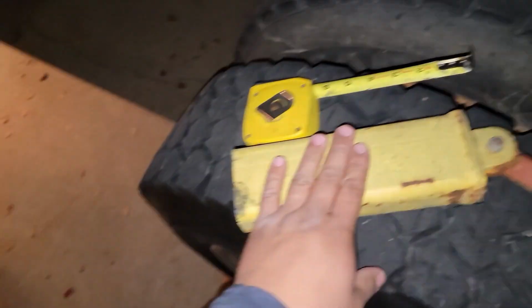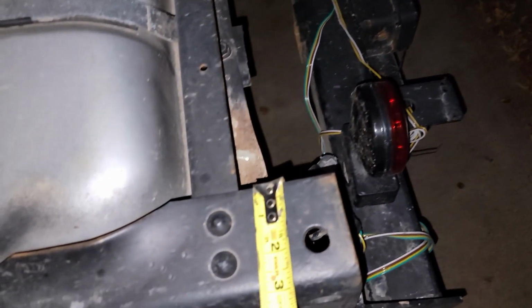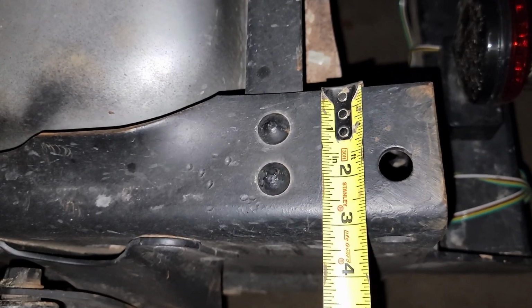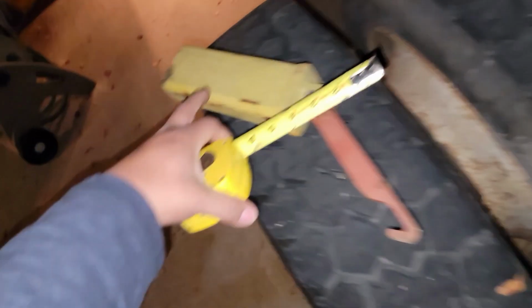Okay, so this is quarter inch steel, right? So, like I was saying, the frame is 3 inches. 3 inches thick, right? Well, not the actual steel thickness, but you know. See there, 3 inches. So I'm pretty much gonna cut these 3 inch. I'm gonna cut six of them, and then I'll start drilling my holes.